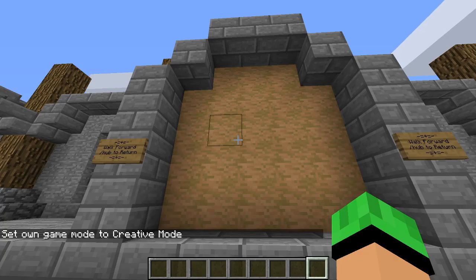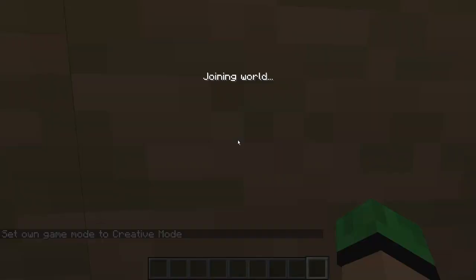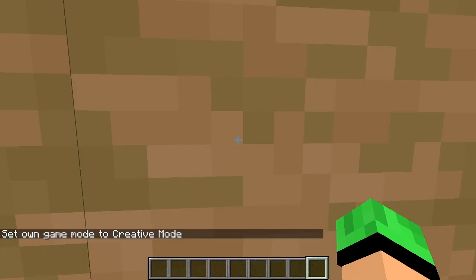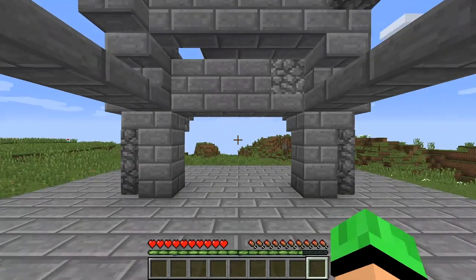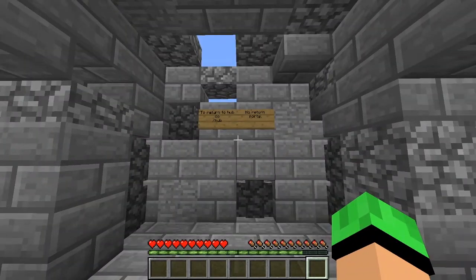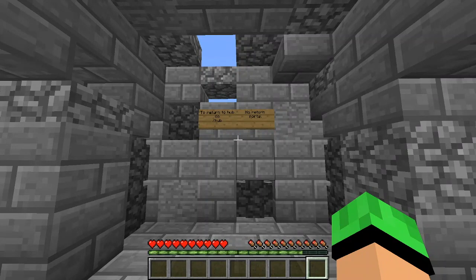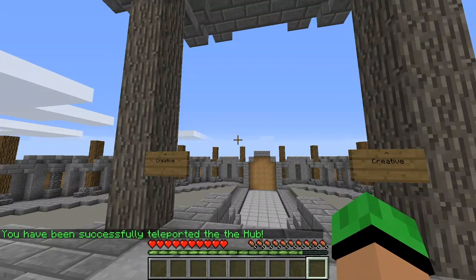installed onto your server. So first I'm going to show you a demonstration of what the portals can do. For this one, all you have to do is walk into this space and it's going to take you to my other world, which in my case is a survival world, where you can just go and play normal survival on the server. And you can create two-way portals so you can walk back to the same spot. In this case, I only had it one way because I have Multiverse Hub installed, so you can just do /hub to go back.